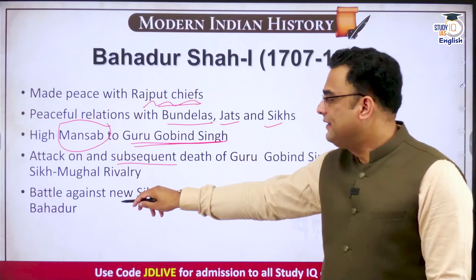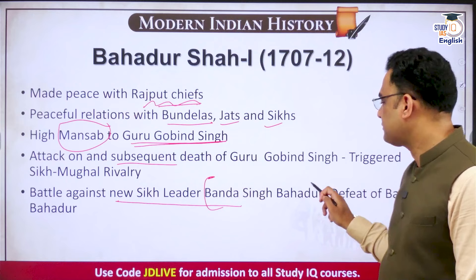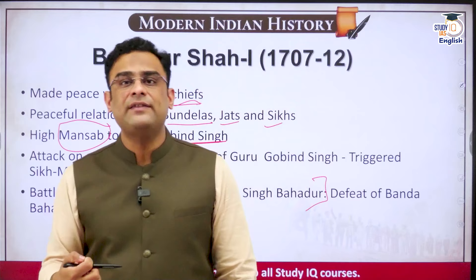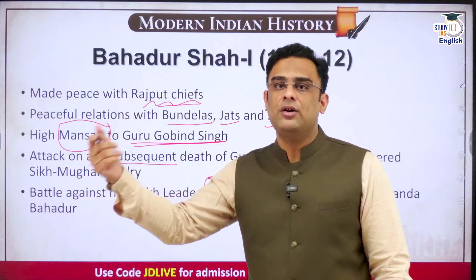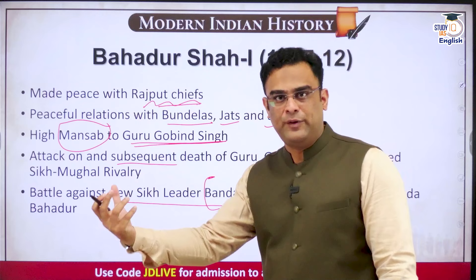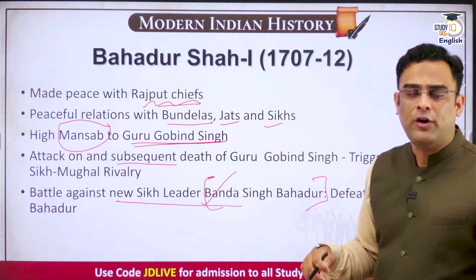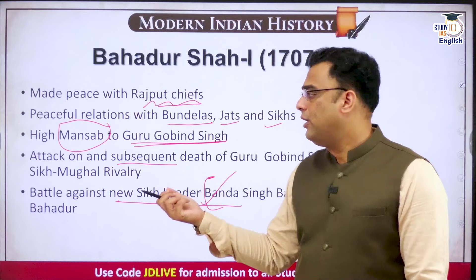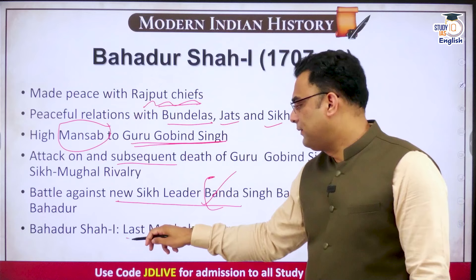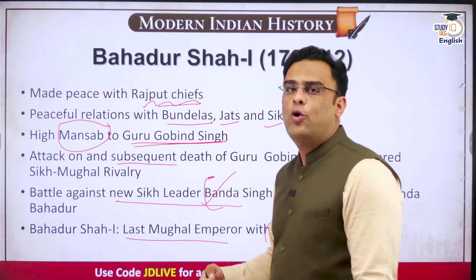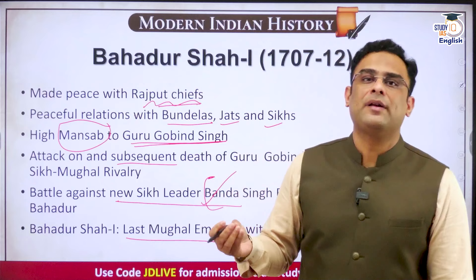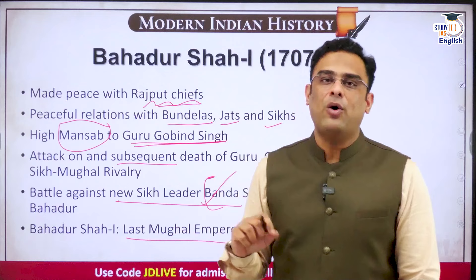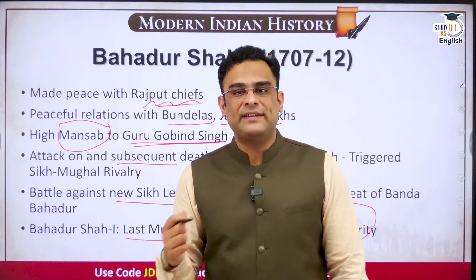Following Guru Gobind Singh's death, the Sikhs were led by Banda Singh Bahadur, who assumed leadership. Guru Gobind Singh had said he was the last guru in human form, and after his death the institution of guruship in human form would end, passing into the Guru Granth Sahib. Banda Singh Bahadur fought valiantly against the Mughals but was defeated and the capital was also captured during Bahadur Shah's times. Bahadur Shah was thus the last Mughal emperor who had some level of authority and some sort of control over the empire, though the decay had already set in. The rulers after him would all be controlled by nobles and would be mere puppets.